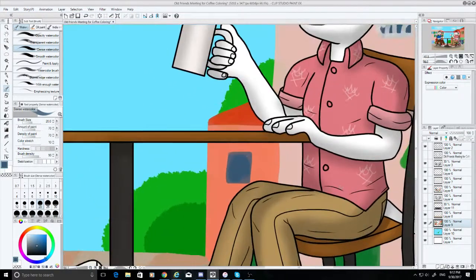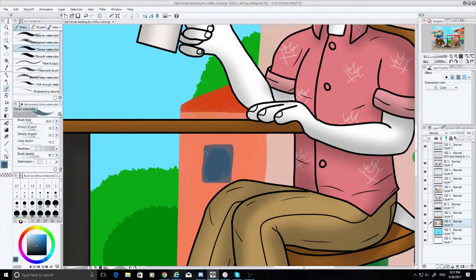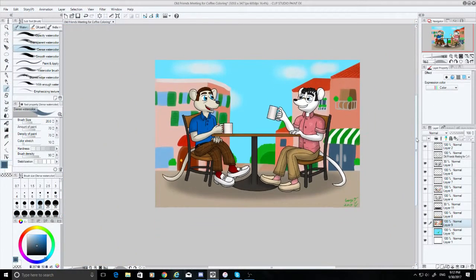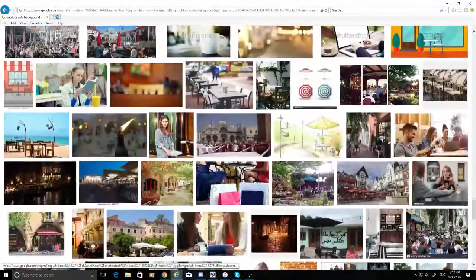Let me touch up that window. Try to make it like it's midday and the sun's above them. Hopefully it works, but I'm not sure. Because that's how the shading's coming down on them. Yeah, okay. I can always edit later.